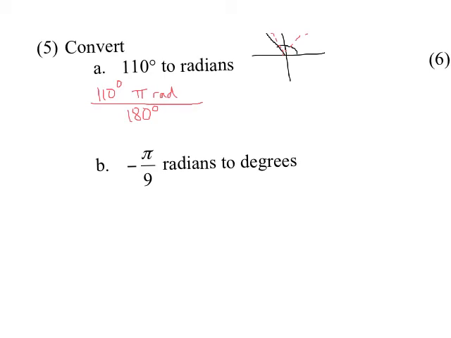Notice I've got degrees on top and bottom of this fraction, and so the degrees cancels out, and the only unit that's left is radians, and so now my angle will be in radians. And there's 2 different things that are done. Usually in algebra classes, we want exact answers, and this is a fraction, and we could reduce the fraction a little bit. They're both divisible by 10, for instance, and we can leave our answer as a fraction with a pi in it. And so if we do that, we could have 11 pi over 18 radians.